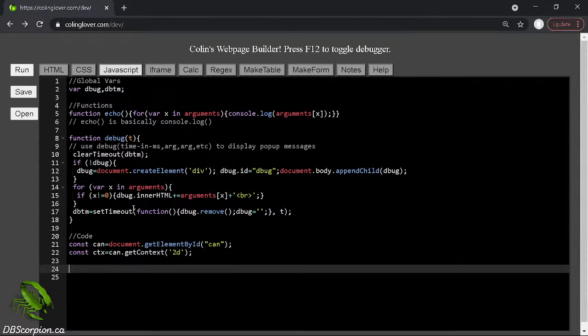So in order to set the width and height, very simple. We just do a can dot width equals, what do we want? About 500 by 500.